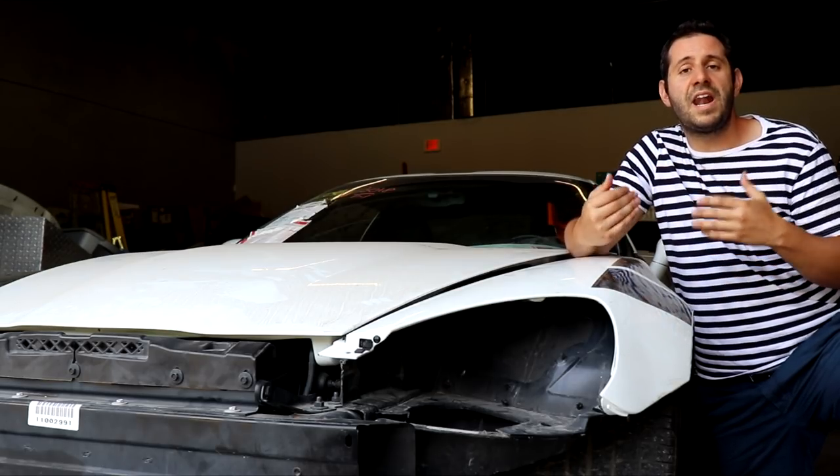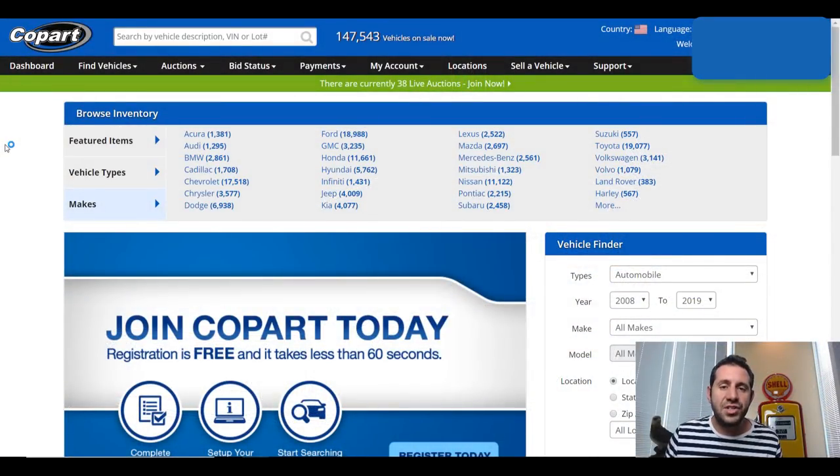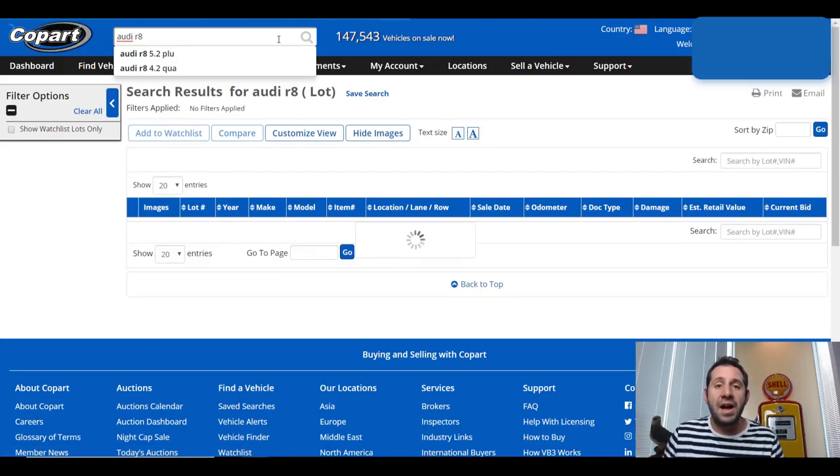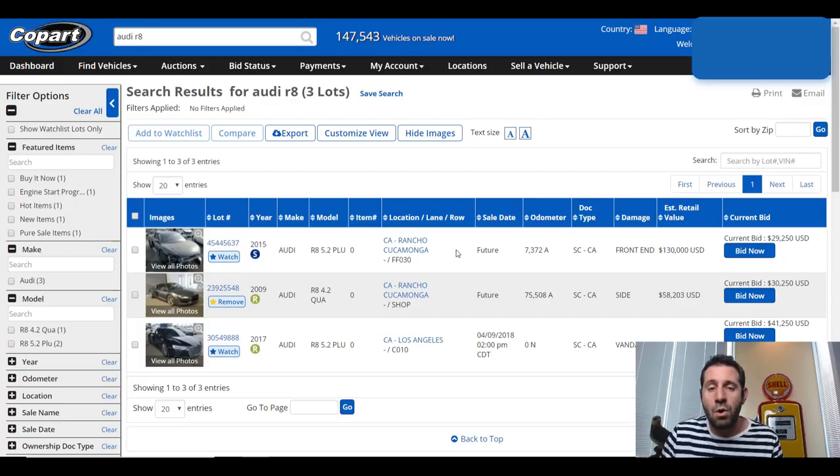Let me take you on the computer now and I'll show you exactly what I'm talking about. So we're here on Copart's site and I like to just dive right in and find the sort of car that I'm interested in. But the only issue is these cars could be in a location far away from you. In the case of all of these Audi R8s, they're all in California. I'm in Florida, so they're on the opposite side of the country. For normal cars, I tend to stay away from cars that are a long distance away. But since the R8 is an exclusive car and will be more difficult to come by at auction, I don't mind browsing listings in California.